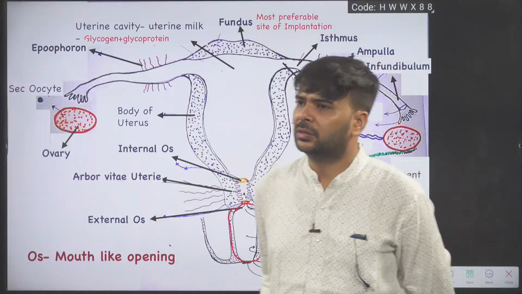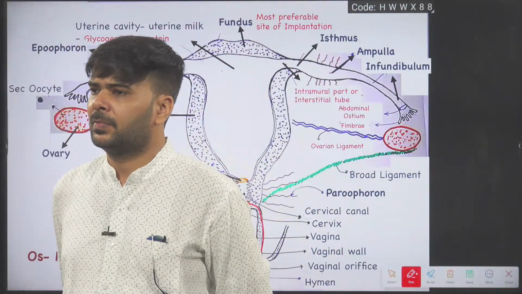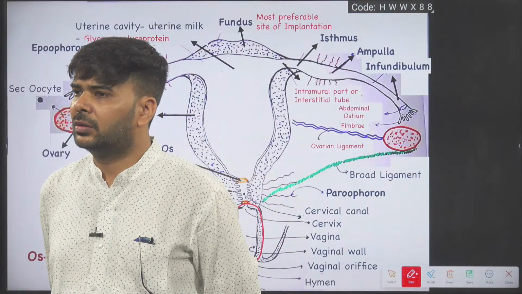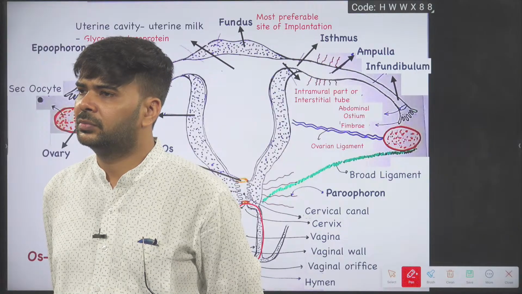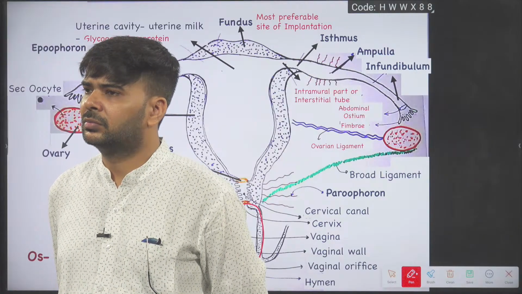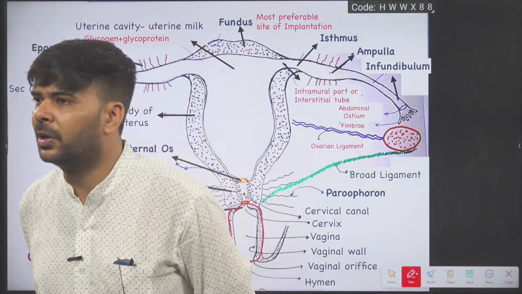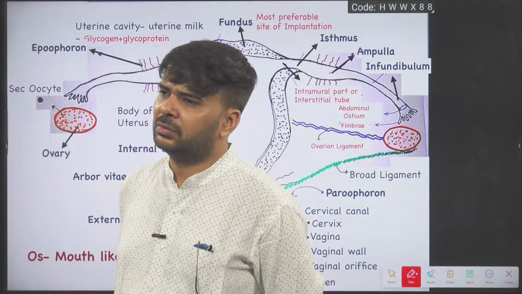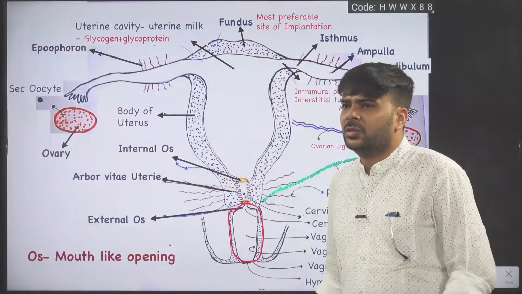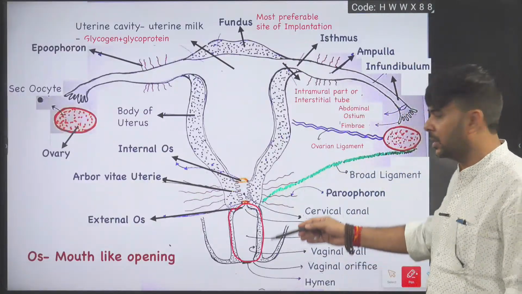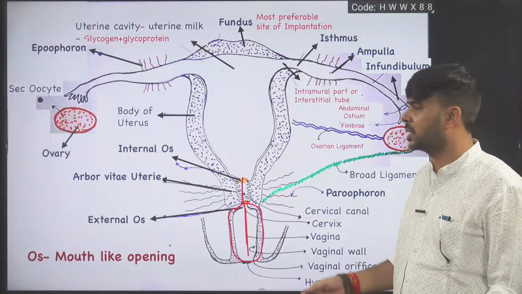Who will explain? Yes, very good. One answer came: birth canal. Super. Not the menstrual cycle. The vagina is not for the menstrual cycle. The menstrual cycle is a complex cycle. So here the answer is birth canal. The cervix and vagina are responsible for the birth of the baby.